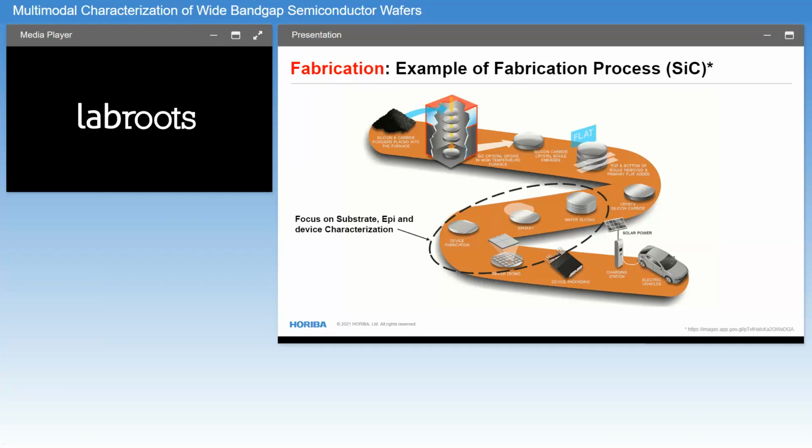Now, the wafers get polished into substrates and then begins the process of epitaxy, where the base layer silicon carbide is formed and then subsequent device layers are added depending on the different applications of interest. I should emphasize here that for most of this presentation, the focus is going to be on the wafer stage, starting with the substrate, the epi wafer, and potentially the device wafer.